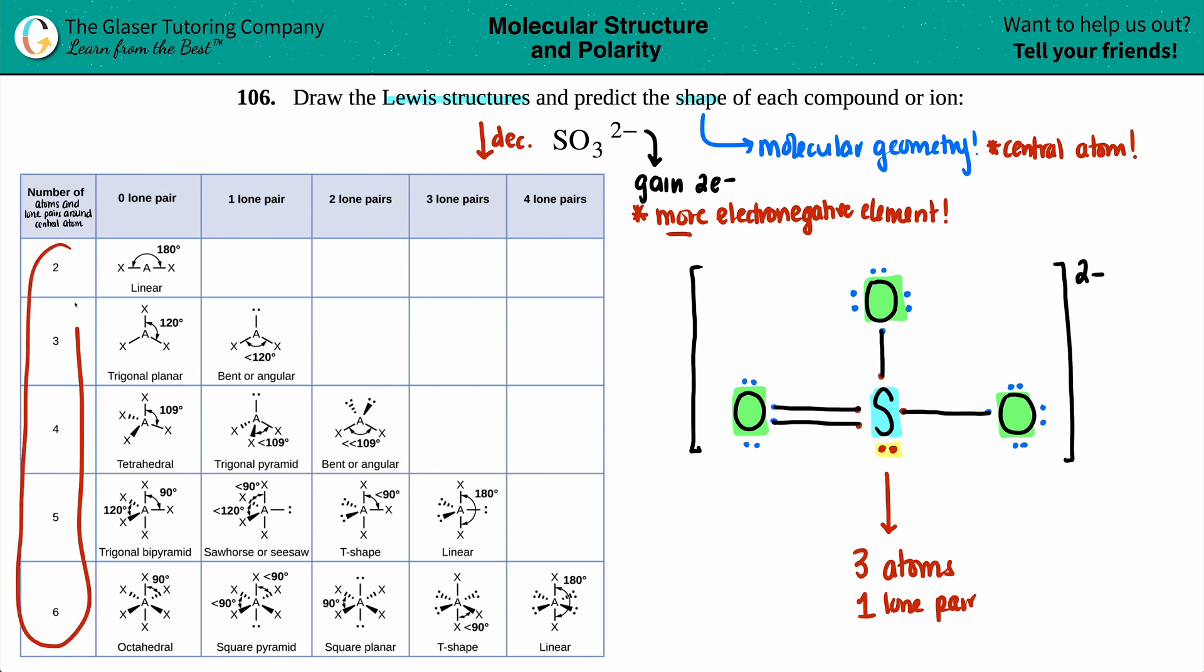Now in order to find out whether you're two to six, you take the three and you take the one and you add them together. So now we're in 'four land,' so I know that I'm over here. But there's three options: tetrahedral, trigonal pyramid or trigonal pyramidal, or bent. Nobody really says angular. And that comes from the total number of lone pairs. But we said that it was one lone pair, so we just call it where they meet.